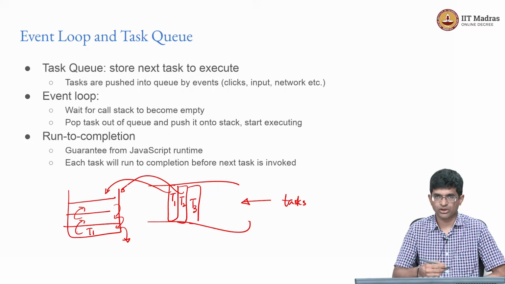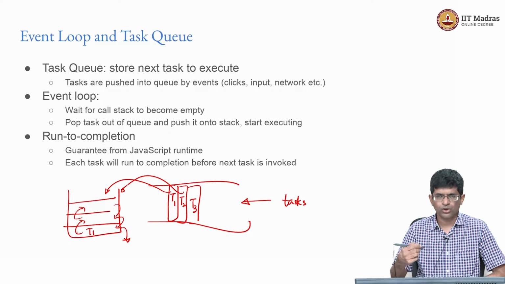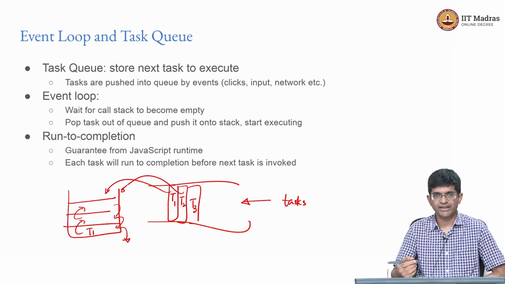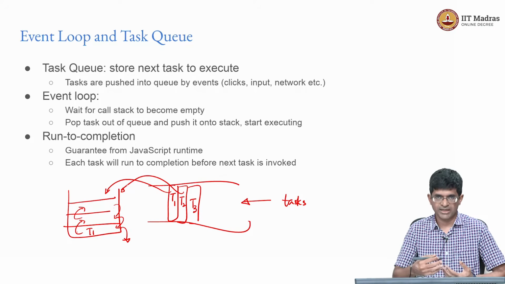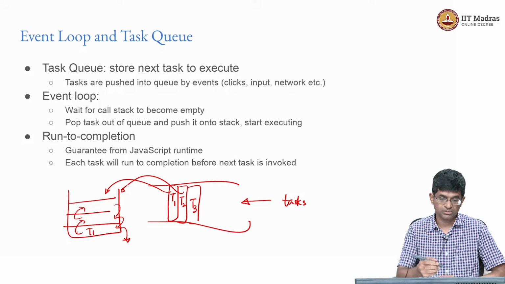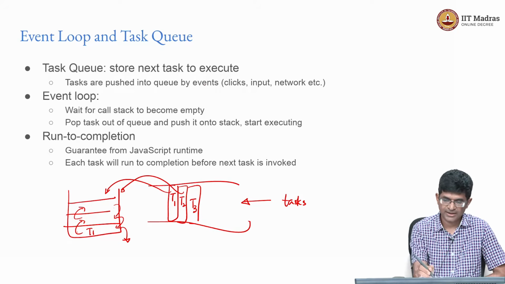Okay, T2 comes onto the call stack, in turn calls other functions, they also exit, T2 goes away, T3 comes onto the call stack, and so on, right? So what's happening over here? Where are these T1, T2, T3 coming from? They are coming either from some internal notion of what is generating tasks, or possibly from events.